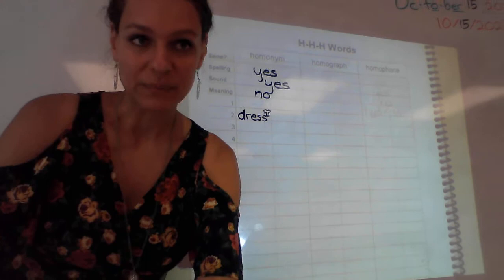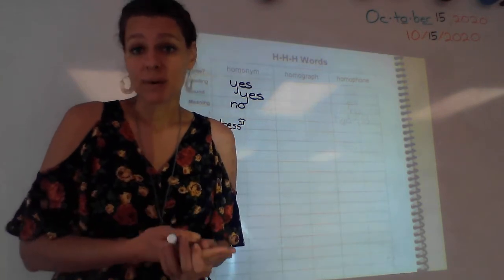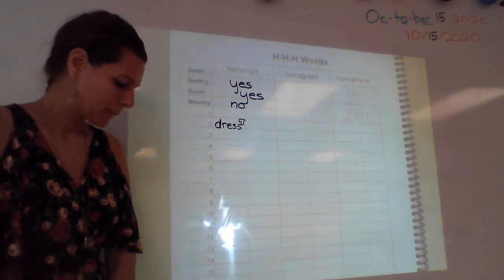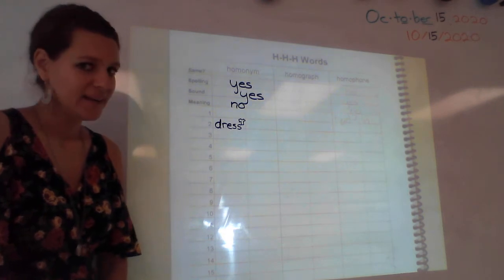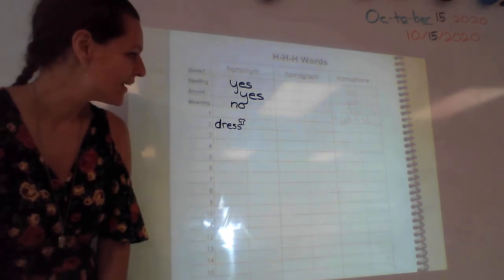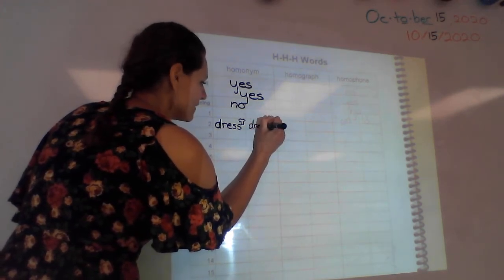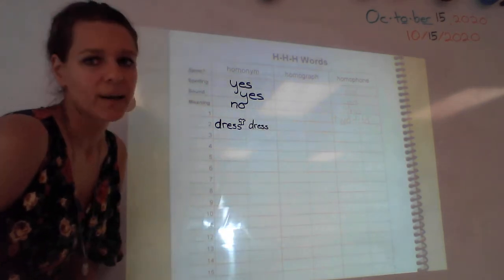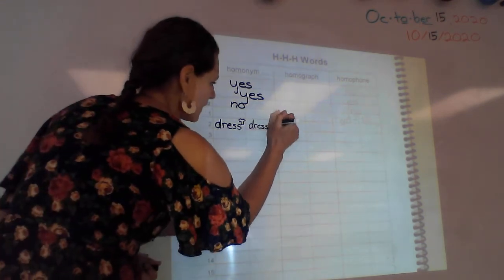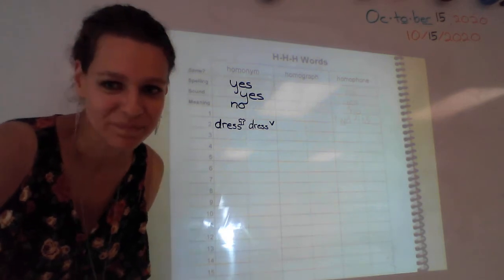So that's one kind of dress. The other kind of dress is the action. So I dress warmly in the morning. Go ahead and write that on the next line. Are you still going to use your floss rule for this one? You sure are. Make sure you use that floss rule. So it's just the same and there's still no markings. Next to this, we're going to put a little V. It's difficult to draw a picture of an action. So usually, if we have homonyms where one's a noun and one's a verb, we're just going to put V next to the verb.